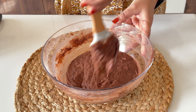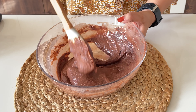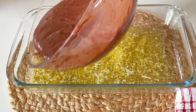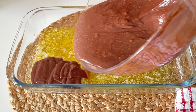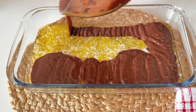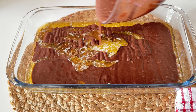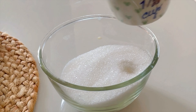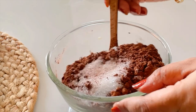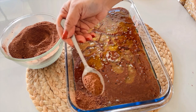Now in a large bowl, take the flour, sugar, and cocoa powder and whisk everything together. Once this is properly mixed together, it's time to add in the milk and the vanilla extract. Mix all of this until the mixture is just combined, making sure there are no dry streaks left. To avoid over-mixing, stir only until the ingredients are just incorporated — over-mixing can make your cobbler less tender.